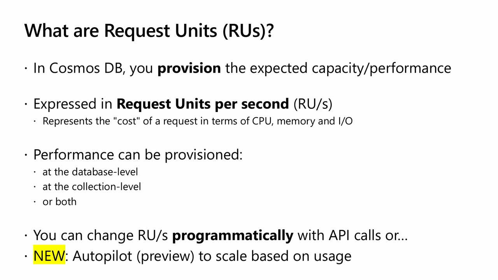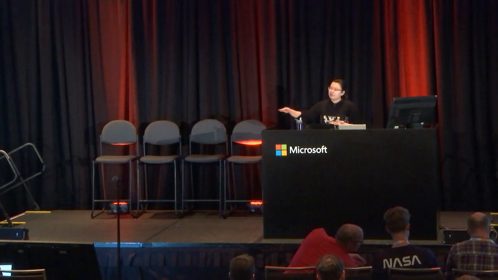or if you never want to think about this again, as much as we love you too, we actually announced a preview of Autopilot on Monday to automatically let the container scale itself based on the usage. So tons of requests coming in, it'll scale up, kind of quiet period, it'll scale down, and it'll basically charge you for the RUs that you're provisioned at for the current time based on how it's scaling. Okay, so feel free to try that out if you don't want to think about how to manage your throughput.